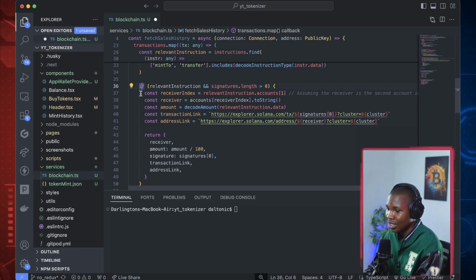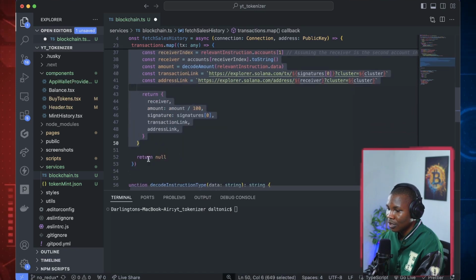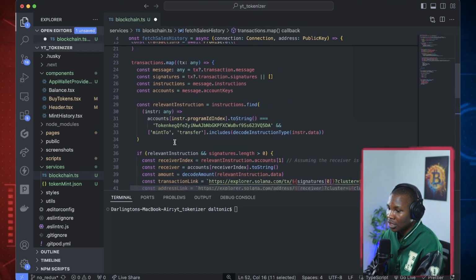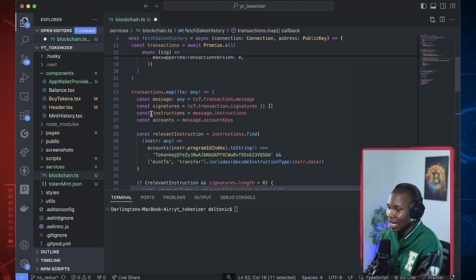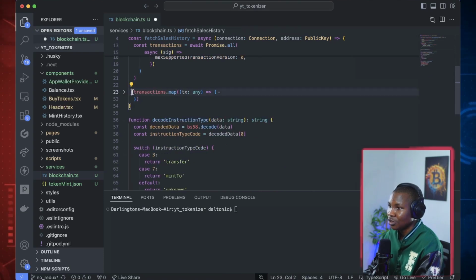If this didn't work out, we return null. We could also put in an else statement, but it's all the same. So now these transactions that we're filtering and mapping through need to be put into a variable called salesDetails.